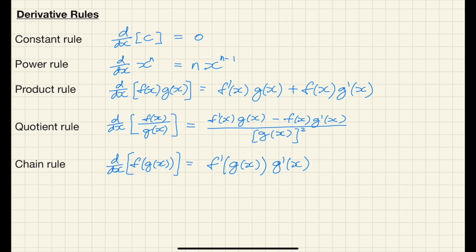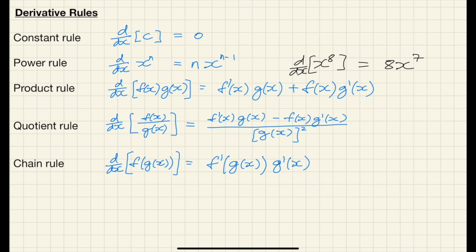So before getting into partial derivatives, let's take a look at the derivative rules that work for the single variable case. So let's start with the constant rule, which says that the derivative of a constant is always going to be 0. Then moving on to the power rule, where we have a function in the form of x to the power of n. So for example, x to the power of 8. If we take the derivative of this, this is going to be 8x to the power of 7. Then the product rule, where we have two functions multiplied by each other, we're going to have f prime times g plus f times g prime.